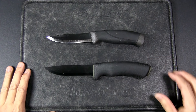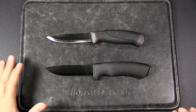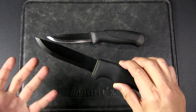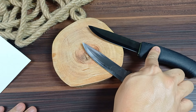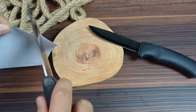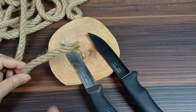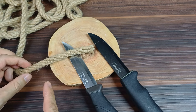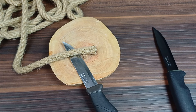Now I'm going to do some unscientific tests. As mentioned, the blade steels are different so you can't do a true head-to-head comparison. We know carbon steel will rust if you don't maintain it, and while there is a black coating it will wear off with use. I want to test edge retention. I'll bring them out to the field as well. For the edge retention test, I've got a 10 millimeter jute rope — I'll make 20 cuts each, test on paper, and keep cycling through until the edge dulls. Let's start with the Mora Companion.